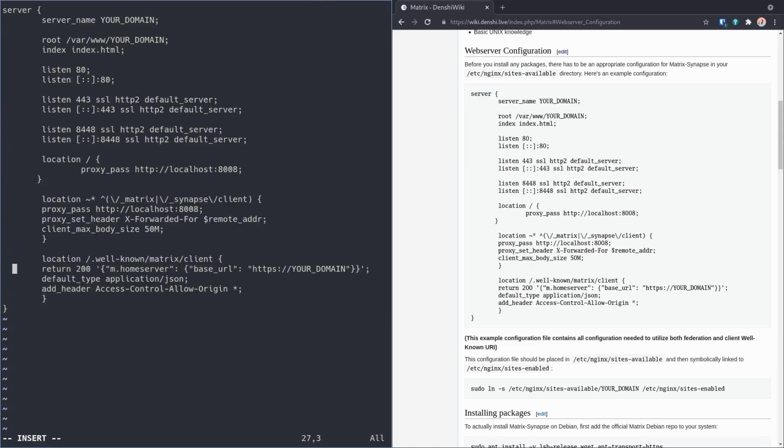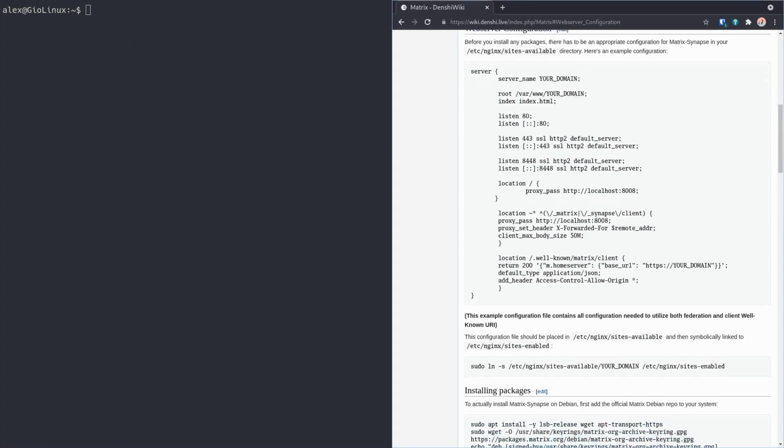Now we're going to want to change a few things in here. The first thing is the base URL here in the well-known client section. So this is what the server returns when somebody asks for a username with this specific domain. We're going to take a look at that in a demonstration once we're done with setting up the server. We're also going to set this section over here, the root, to something. It can be anything, but in my case, I'm going to set it to the server address. It's completely arbitrary though. This part over here, of course, is important. This is the server name, matrix.masaria.xyz, which is the example URL for today. So I'm going to write quit.